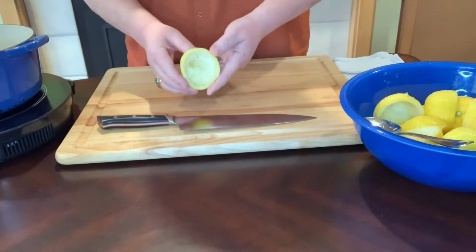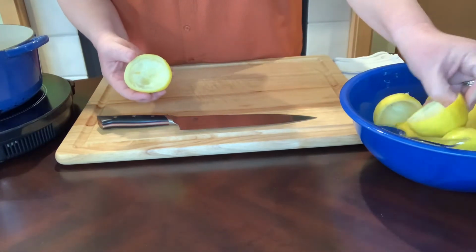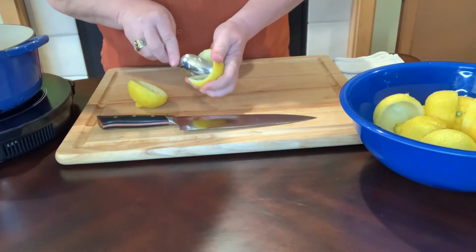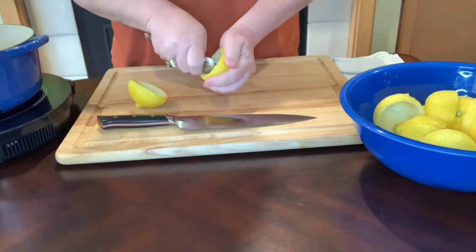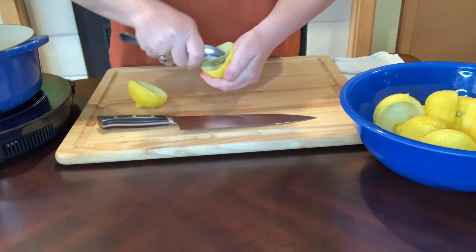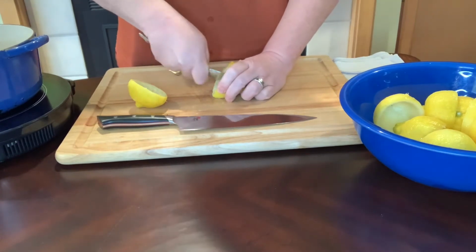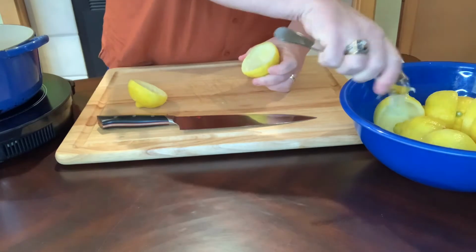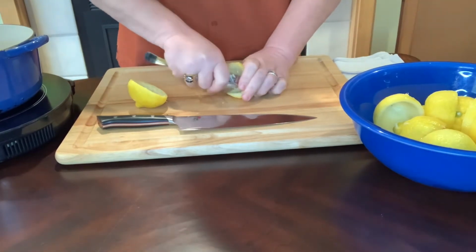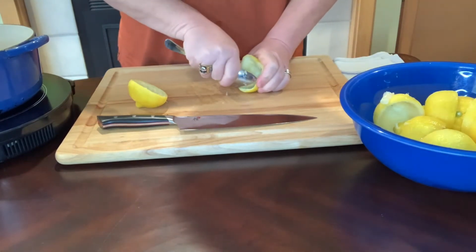So I have a lot of lemon halves that I put through my juicer, and some of them have all of the insides taken out nicely, but some other ones have a little bit of the membrane that's inside. If you have lemons like this, you're going to have to take a spoon and come in here and just scrape these edges out until you get all of this membrane out, which isn't something that you want for the process. So I'm just simply using a little bit of elbow grease, pulling it out, and you can watch while I do this.